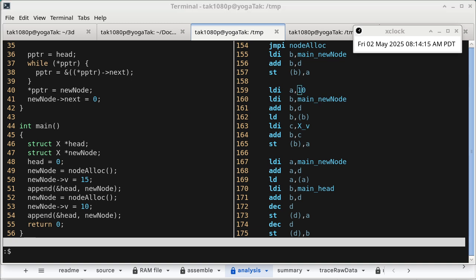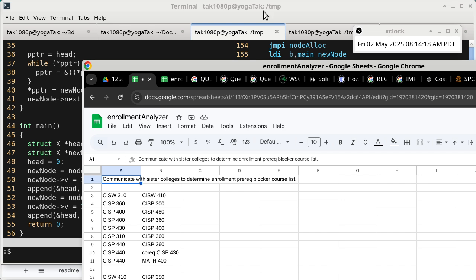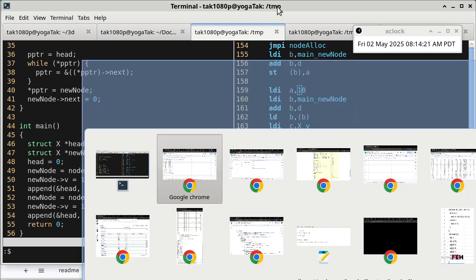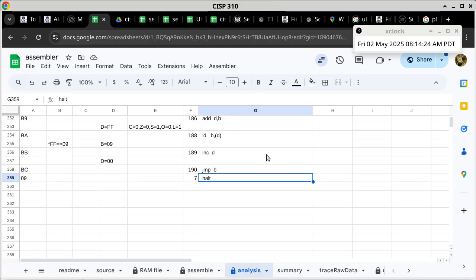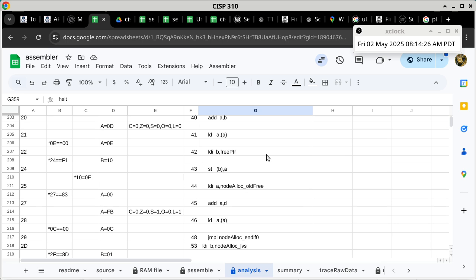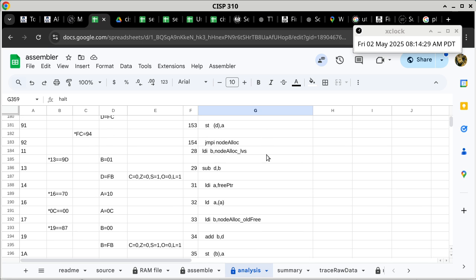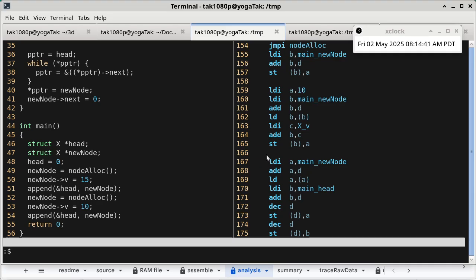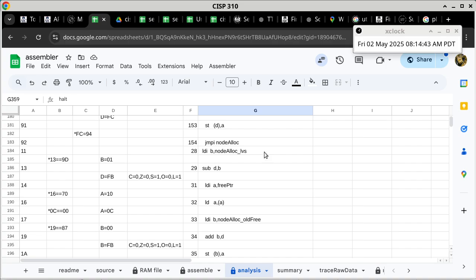To debug the program, you can use the trace analysis, which we just call the analysis tab in the spreadsheet. So let me go back to the spreadsheet here. And then all you have to do is to follow your own code, line by line, instruction by instruction. I mean, there's no easy way around this. This is how we debug programs that are written in assembly code. And of course, with commenting, your code is going to be a whole lot easier to debug because the comment would actually show up in column G, which means, along the way, as you read the side effects of your code, you'll also be reading your own comment of what that line of code is supposed to do.